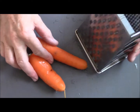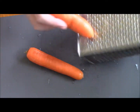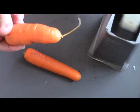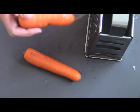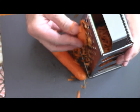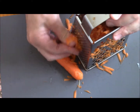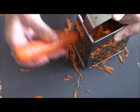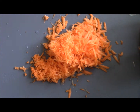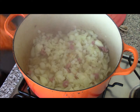I'm going to grate the carrot now. I'm going to grate part of it on a fairly coarse grater and some of it on a fine one. One tip is to leave the end of the carrot on to use so you can hold it there, so you don't grate your fingers. So that's the coarse one done. Now we go on to the finer one. Just finish that one up there. I'm adding the carrot.